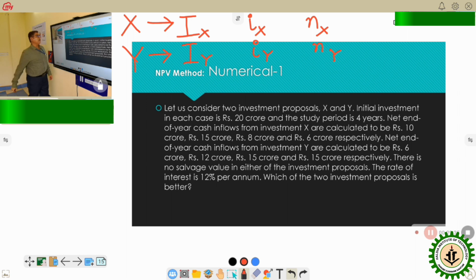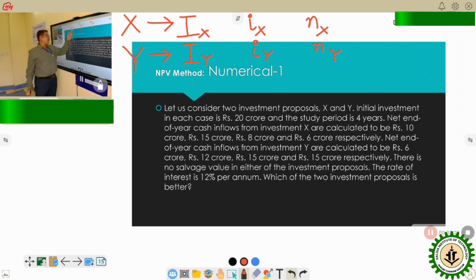Now whenever we are making comparative analysis by using NPV criteria, among the three parameters which determine the value of the NPV, at least two have to be equal. That means if we are comparing X and Y, either the investment of the two projects, IX and IY, has to be equal and the rate, small ix and small iy, has to be equal. Maybe the year may not be equal. So in that case, we can go for the NPV rule.